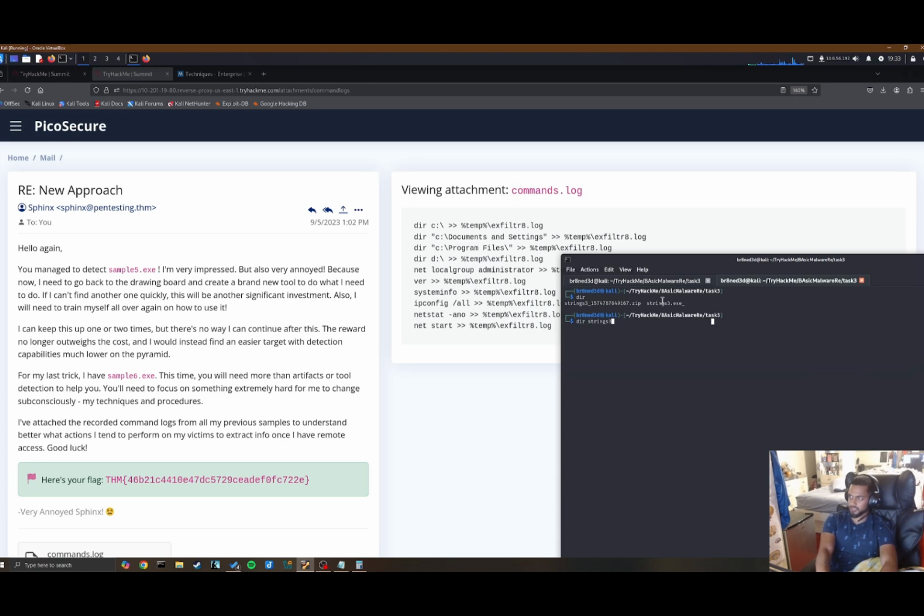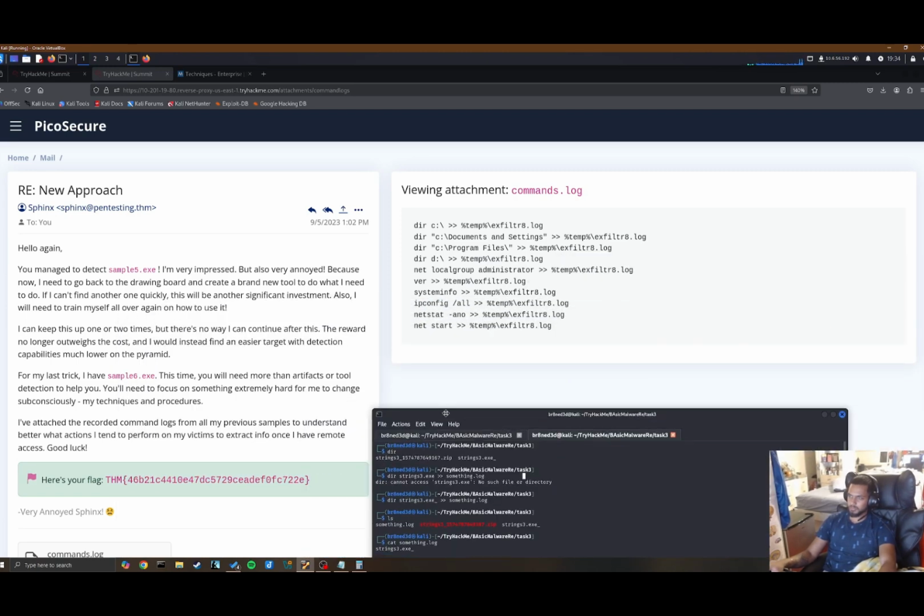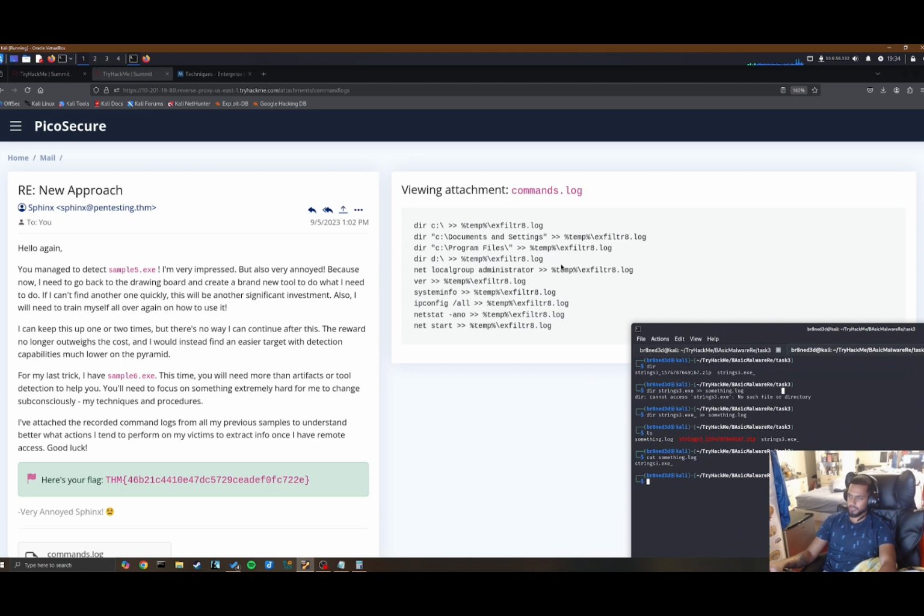Dir strings3.exe something.log. Oh, maybe I cat something.log. Oh. So he's putting the whole directory into this log file. And he's doing the same thing with documents, and he's putting the administrators, and he's piping it out to this log file.